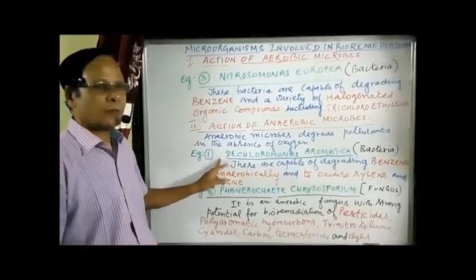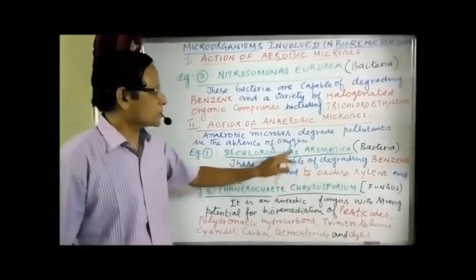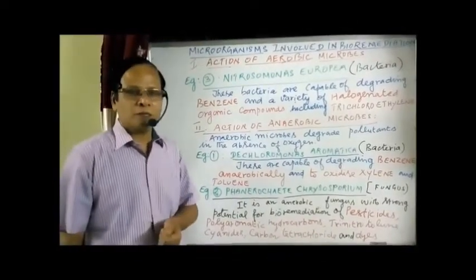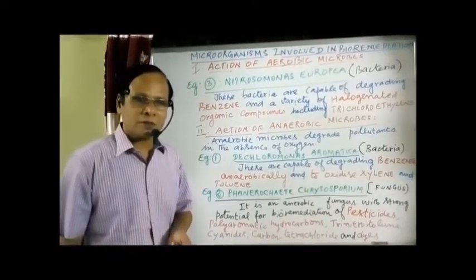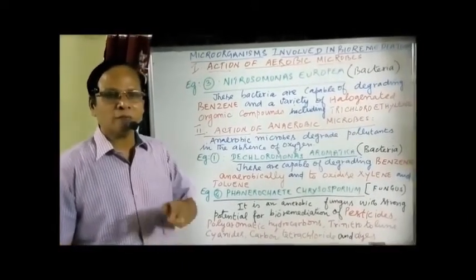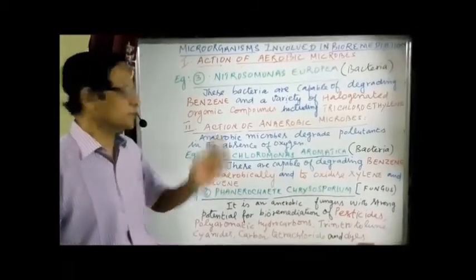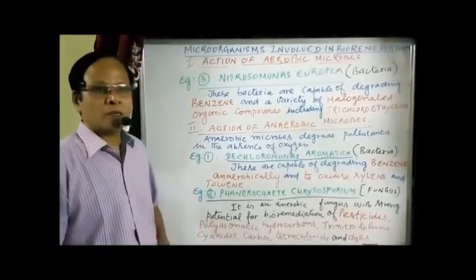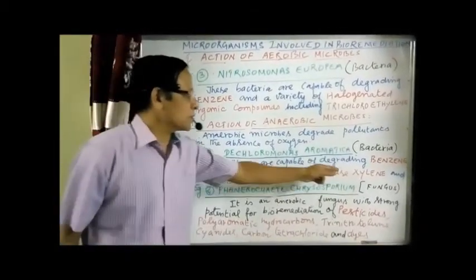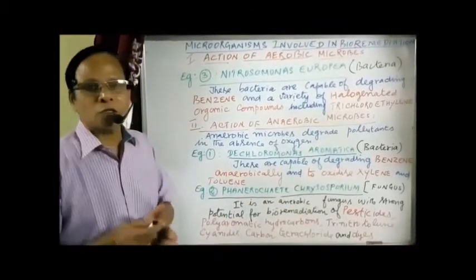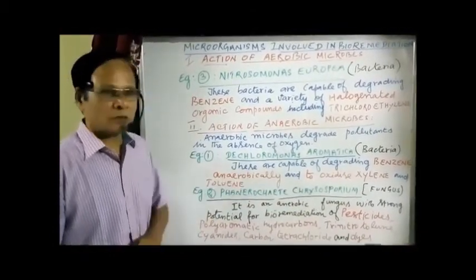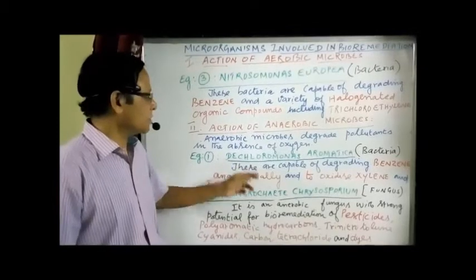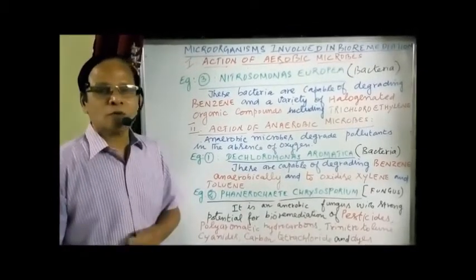The number one, the bacterium, Dichloromonas aromatica. It functions dually. It oxidizes certain hydrocarbons. At the same time, anaerobically, it breaks down or digests benzene. So these are capable of degrading mainly benzene anaerobically. And also by the oxidation process, they remove xylene and toluene, the hydrocarbons. Xylene and toluene are hydrocarbons, and we have benzene, the aromatic organic compound. That's why the name is given as aromatica. They are concerned with the removal of benzene.